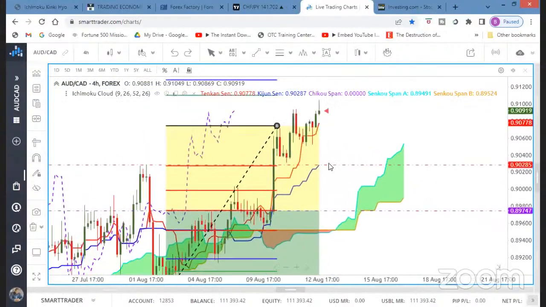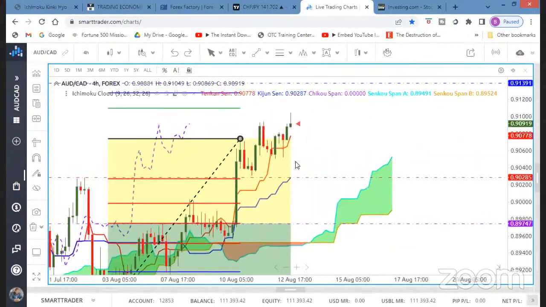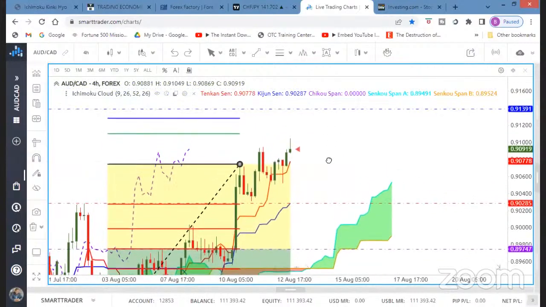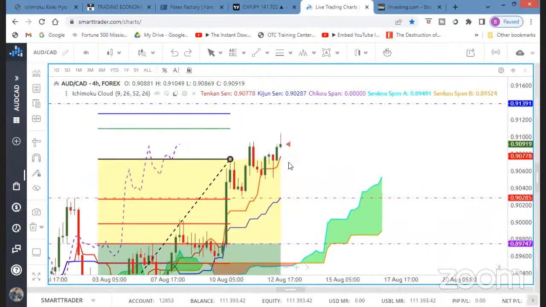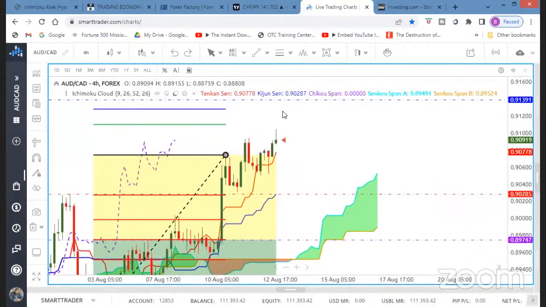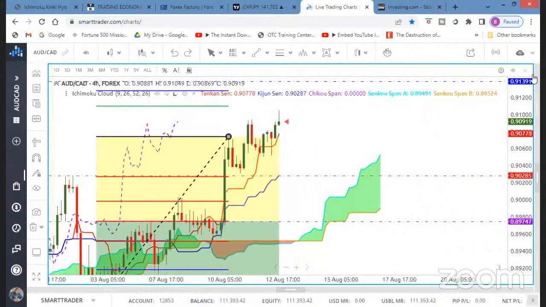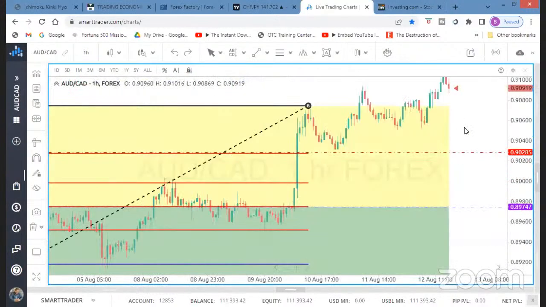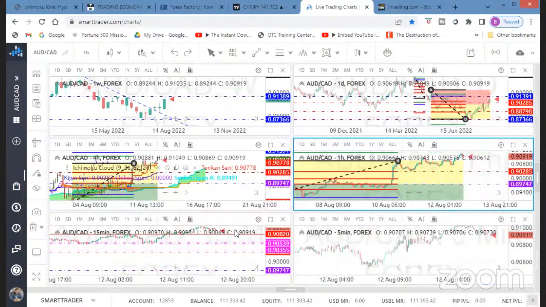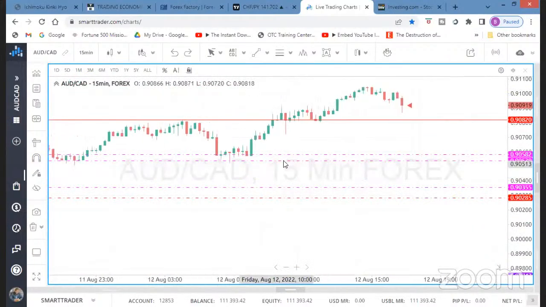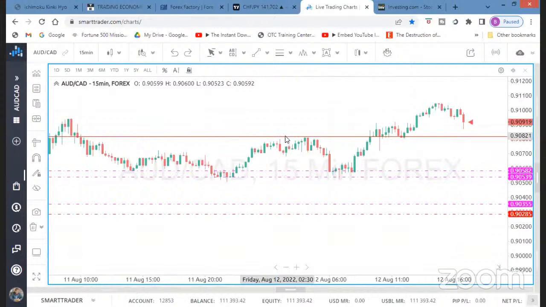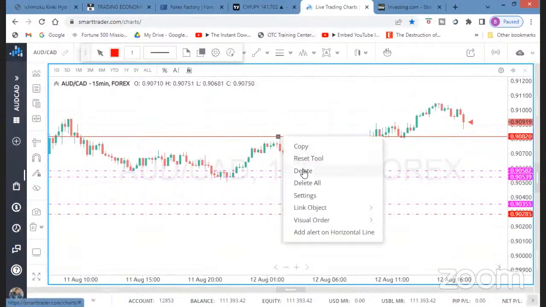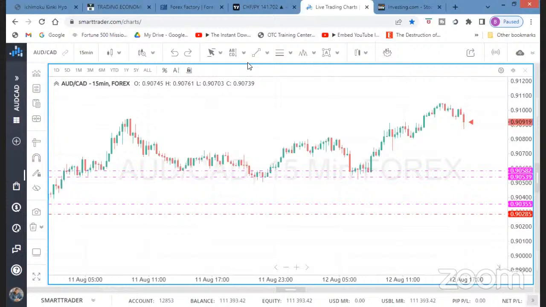So you can still do just like with anything else, how we can wait for price to get into our zone. So this is another one here on this Aussie CAD and how this is pushing up into the zone. You can still come down to your lower time frame and do the same thing, right? You could drop a cloud on your lower time frame. You could come down to the 15. Hold on one second.